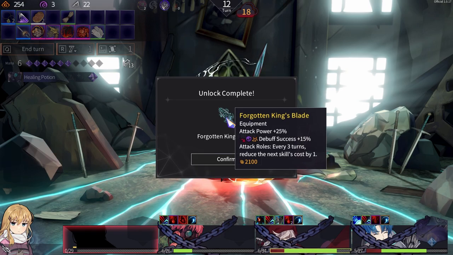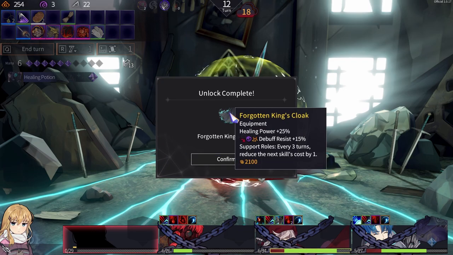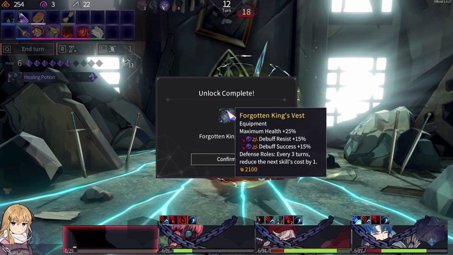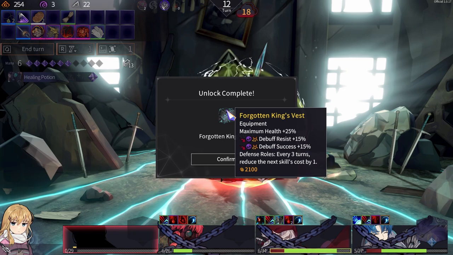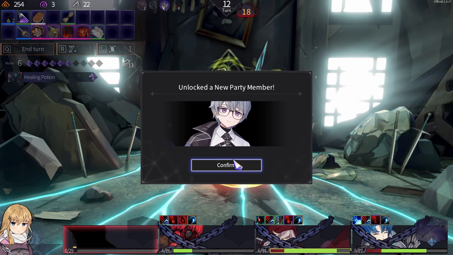Forgotten King's Blade. Attack power plus 25%, debuff success plus 15%, attack rolls. Every 3 turns, reduce the next skill's cost by 1. Ooh. Forgotten King's Cloak. Healing power plus 25%, debuff resist plus 15%, support rolls. Every 3 turns, reduce the next skill's cost by 1. Oh wow. Everything, huh? Equipment, Forgotten King's Vest. Maximum health plus 25%, debuff resist plus 15%, debuff success 15%, defense rolls, 3 turns, yada yada yada.